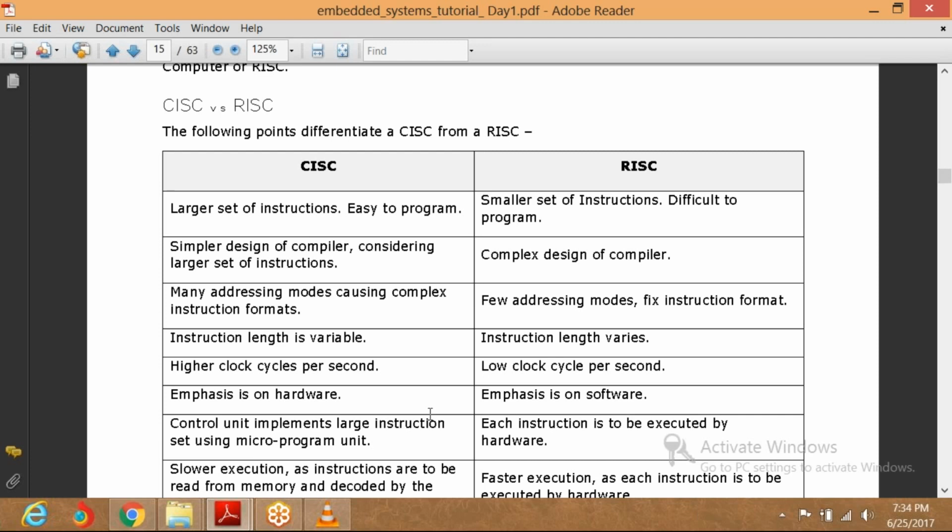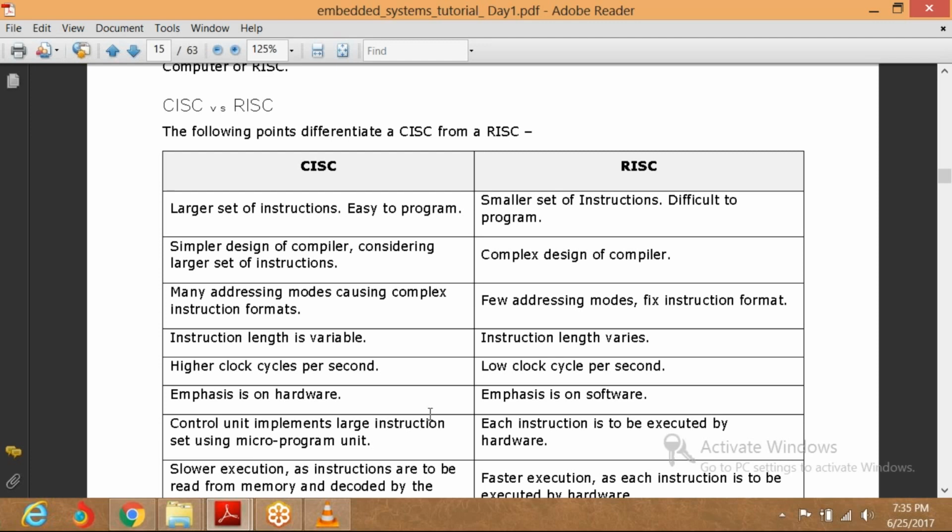But in RISC we have a very small number of instructions, wherein a programmer should know what instructions are available in that particular controller. If he uses normal code on a RISC controller, obviously it's not going to execute, because there may be few instructions. For example, CLC and CLR both exist in a CISC computer, and either will clear the window. But in a RISC processor we are going to remove CLR, because we don't need it. So we need to be very careful; the programmer needs to be careful here.